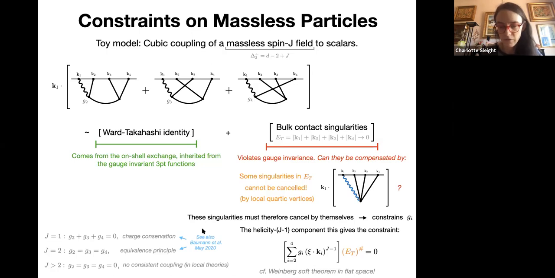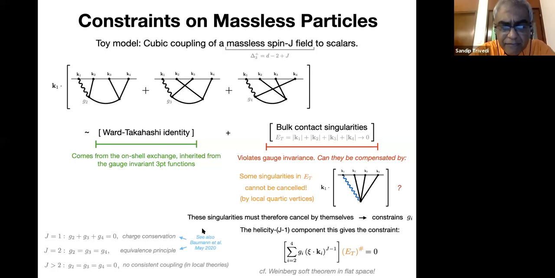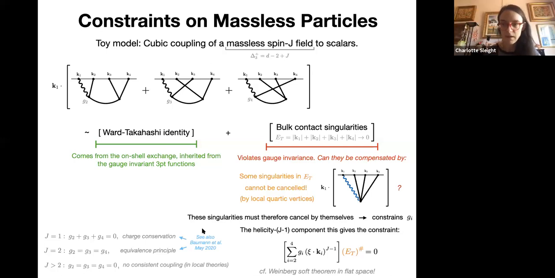So they have an action with an unbounded number of derivatives. The reason for this is that the spectrum of these theories consists of infinite towers of massless higher spin fields with increasing spin, and in the interactions of these particles the number of derivatives increases with the spin. So the Lagrangian has an unbounded number of derivatives. What you can show is that in order to satisfy the higher spin Ward identities, these four-point contact amplitudes have to be as non-local as the exchange amplitudes in these theories. This is precisely how you can restore gauge invariance without having to set these cubic couplings G to 0.